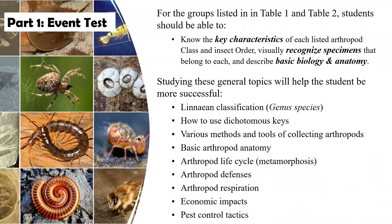In the event test, there are different groups of arthropods listed to class for most of them, but broken down into different orders for class Insecta. The students will have to know the key characteristics of each of those classes and orders and be able to recognize specimens. They will also need to know some basic biology: how to distinguish between a male and a female, what kind of respiratory system they use, how they acquire food, what some of their senses are, and the characteristics that distinguish an organism as part of a particular group. So identifying the specimen is the very first step — that's what they're going to have to be able to do in order to answer the rest of the questions.